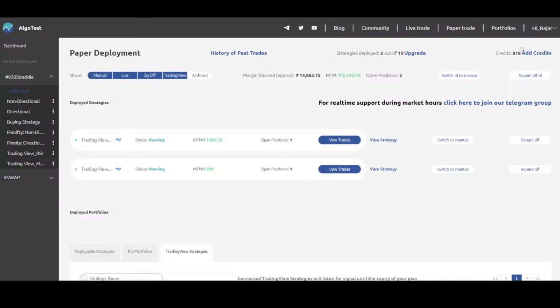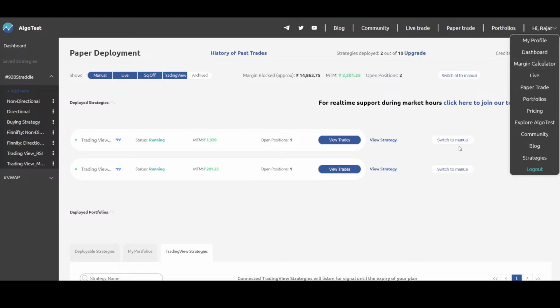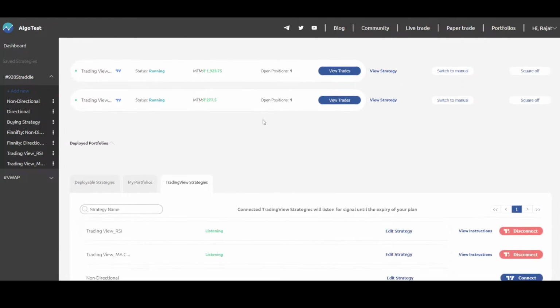So yeah, now I just want to show you how you can make your strategies as I showed you: buy a call, sell a put, anything, and use all the functionality of TradingView, of AlgoTest, which is SL, TSL, or target, overall target, and you can do 920 straddles as well, based on indicators.